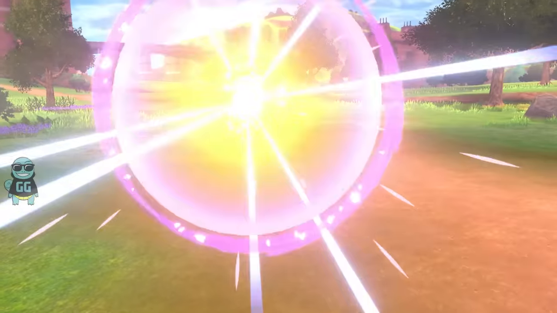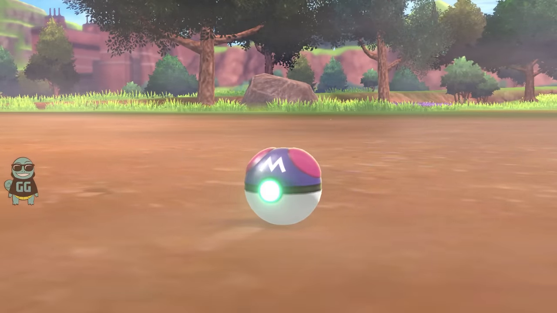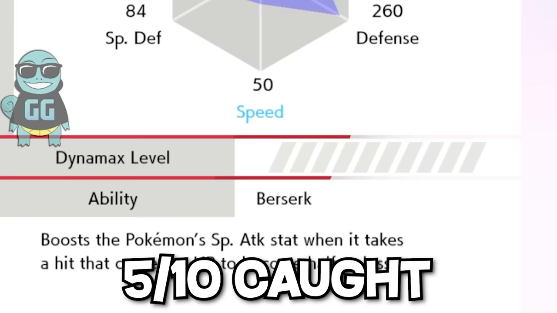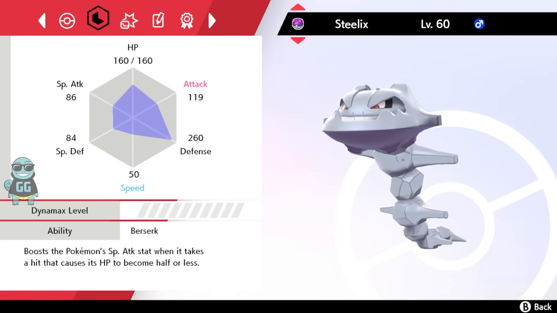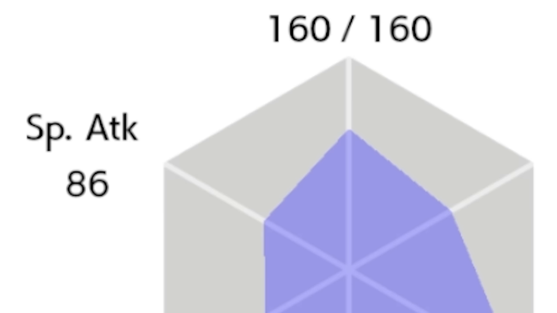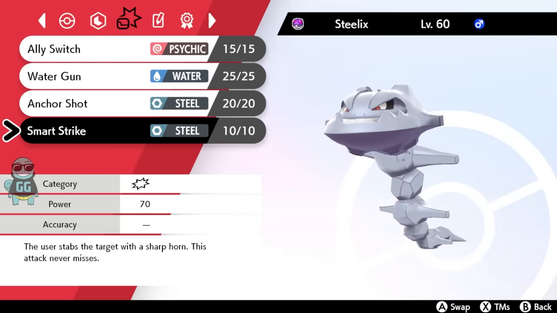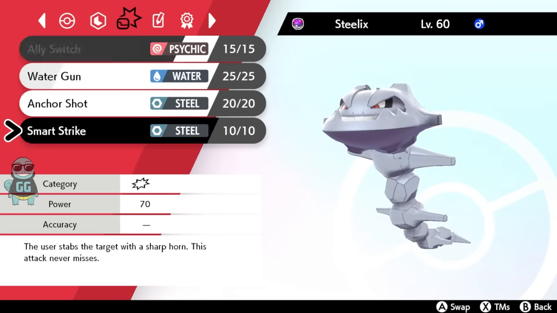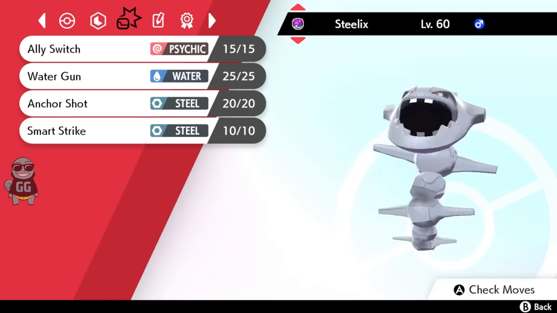Master Balling Steelix. Have Earthquake, have Iron Tail, have Smart Strike maybe, or Stealth Rocks. Stealth Rocks would be cool too. All right, Steelix with Berserk, which boosts special attack when it takes a hit that causes HP to become half or less. That's not really going to be amazing, because our special attack isn't even that great, but we'll see. Ally Switch, Water Gun, Anchor Shot, that's good, and Smart Strike. I kind of wanted Smart Strike, that's funny. Interesting moveset, but it's not everything I'd really want. If we don't have a great option, we could take this for sure.